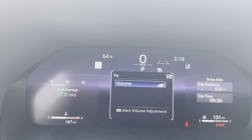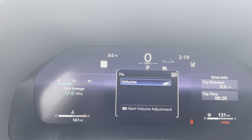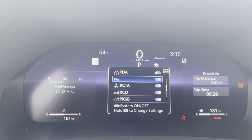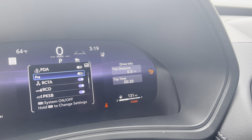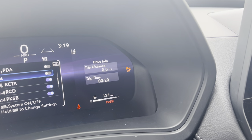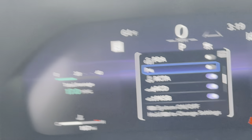If we push and hold that, we can see that we can change the volume. I'm going to leave that in the middle, but I'm also going to turn it off — I turn that off on my personal vehicle. It has that little thing that says off. The reason I turn that off is because I park in a garage at my house. It drives me absolutely crazy — when I would pull into the garage, it would start beeping and showing me every corner I was getting close to something. I know I'm getting close, it's my garage.